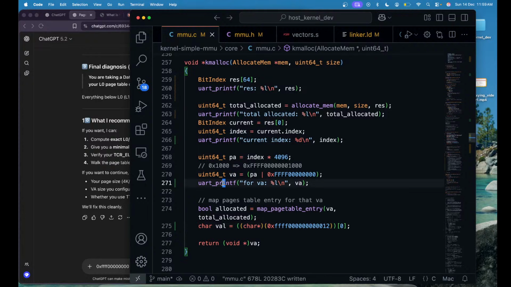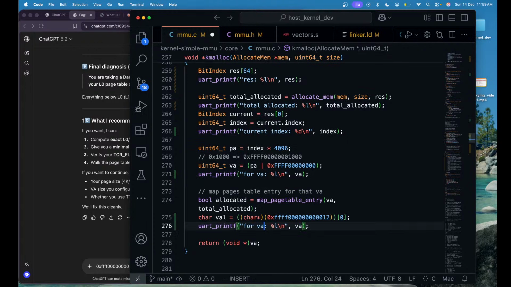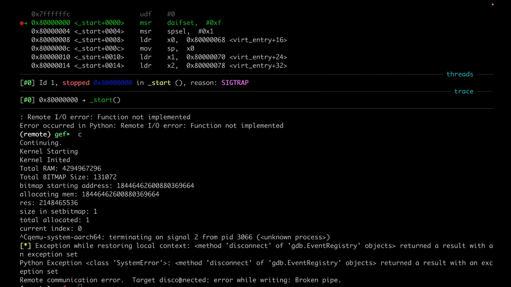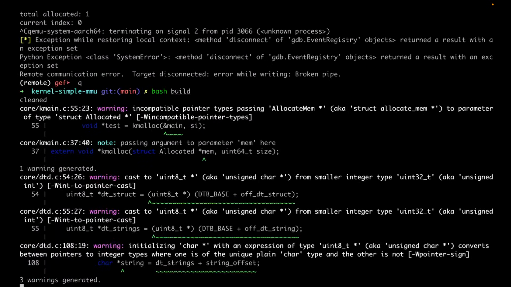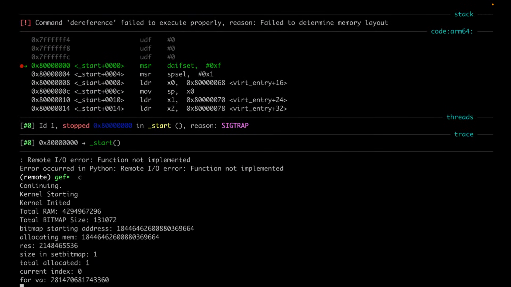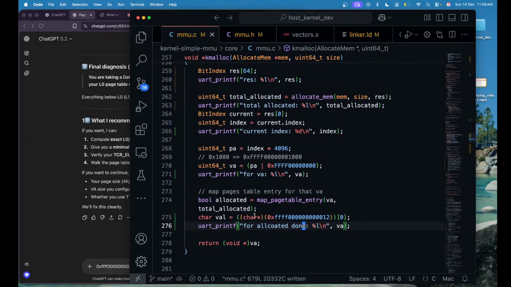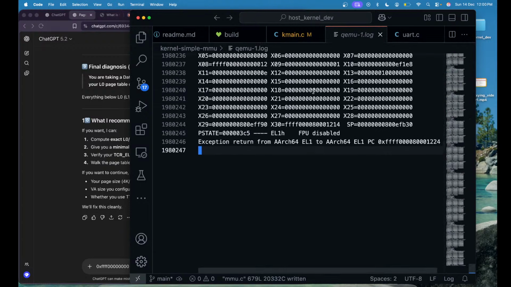Let's just copy this and paste it here and say are allocated done. For VA, and we don't have far allocated because we are in this line. And we have to check the QEMU logs.